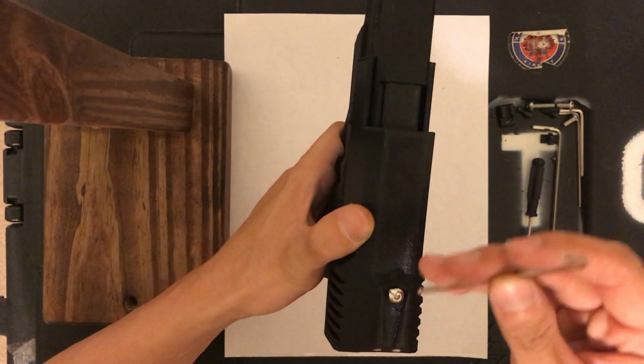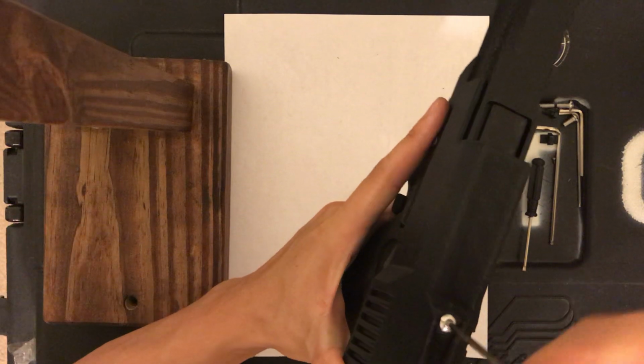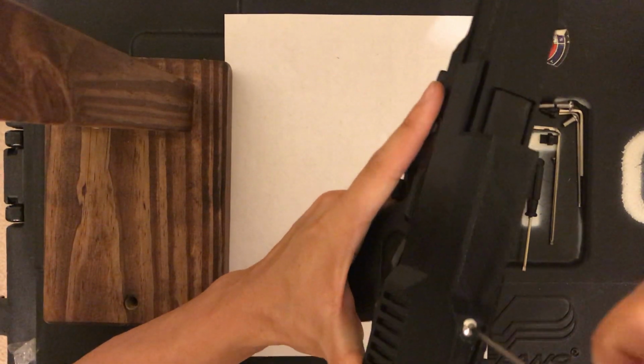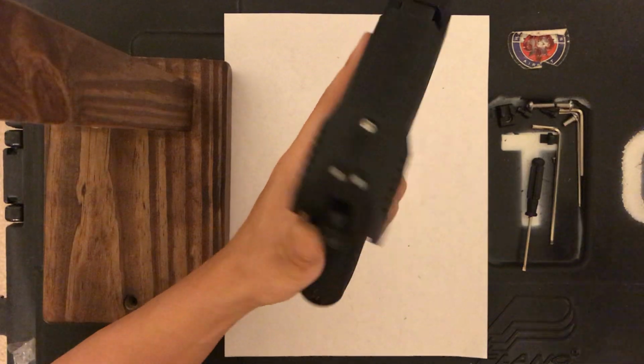So just a word of advice, and then screw it in. And as you're screwing in, it should not be a lot of resistance. If there is, you're probably cross-threading something, so be careful. Okay, and it should screw in and be flush with the slide.